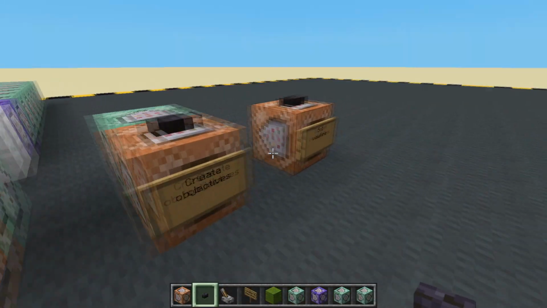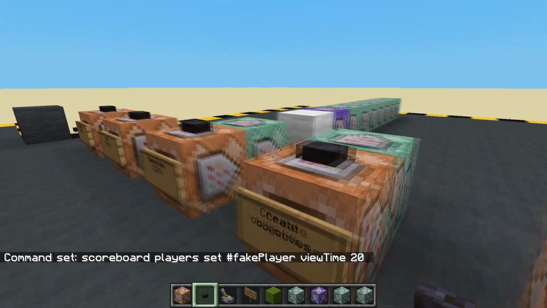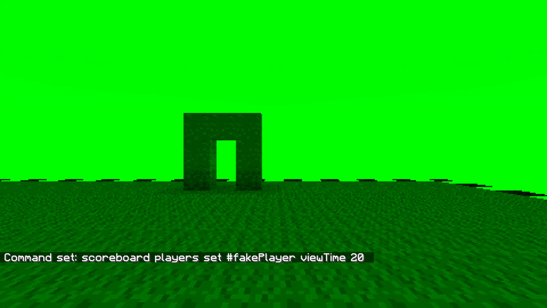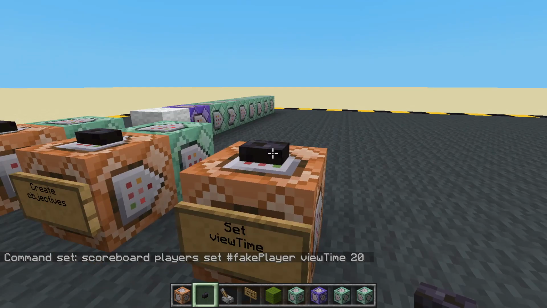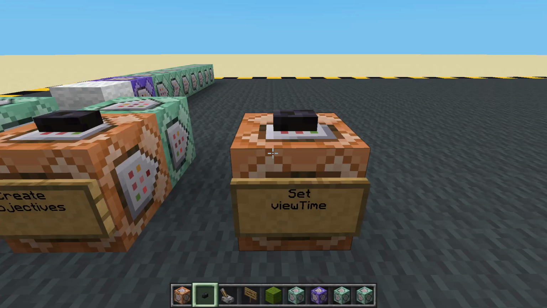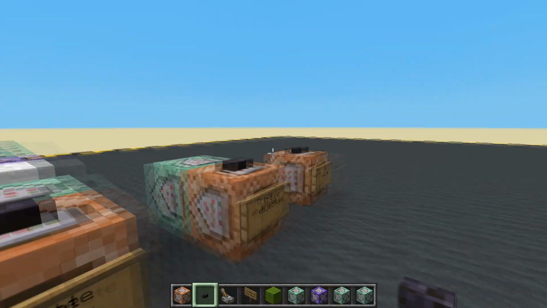Done. Perfect. Now let's change the time again. Let's change it back to 1 second. Ooh, okay. Did we press the button? Set view time. 1. We didn't press the button. So now we can change the time with a command.